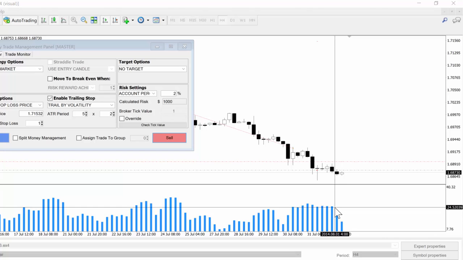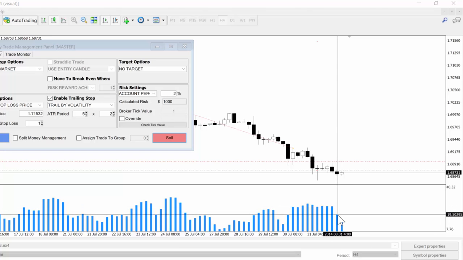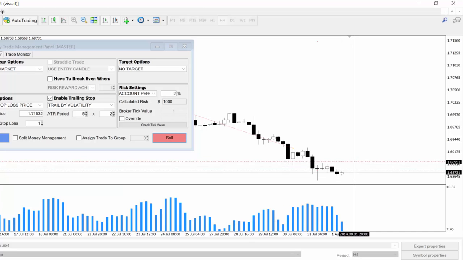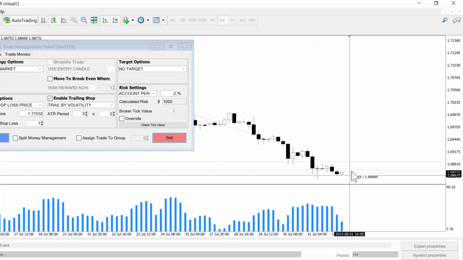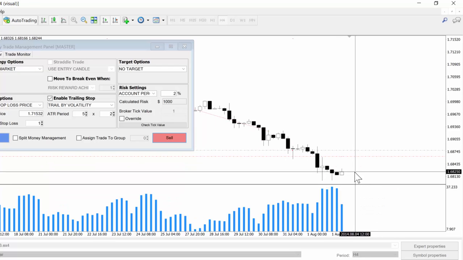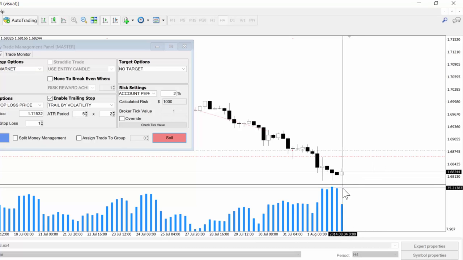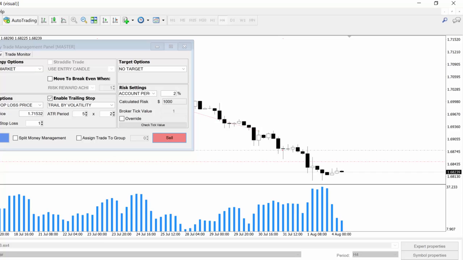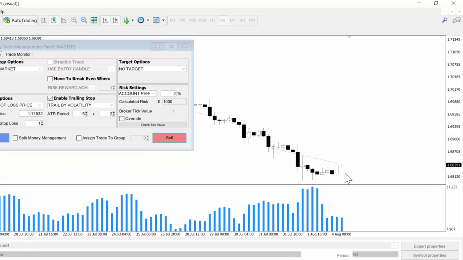and we've gone from a 24 pip stop down to basically a 19 pip stop, and we're only at 14 for the current candle. So our stop distance is only about 20 or so pips at the moment. Well, from the lowest price, it's about 30. Let's quickly. Oh, all right. We had a 35 pip stop loss there. So now the market pumped up to about 35 pips on the ATR times 2, so we should be about 70 pips away now. We can visually see the trailing stop, and there we go. We finally stopped out.